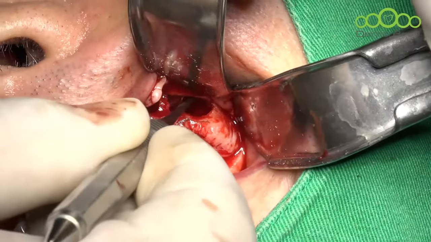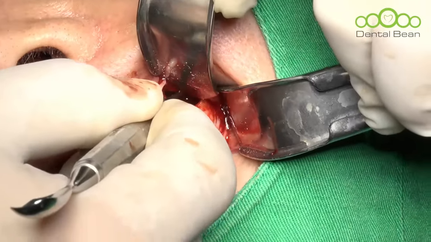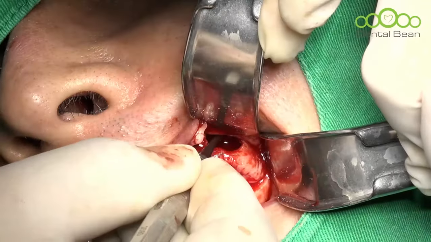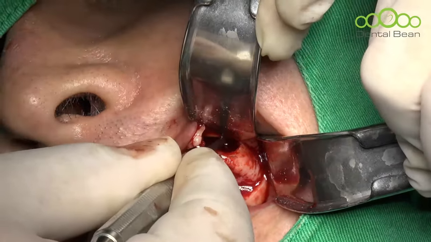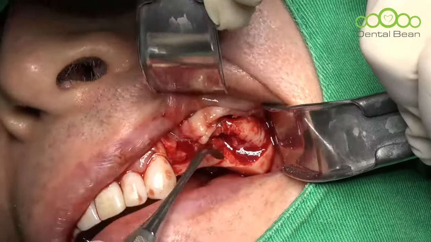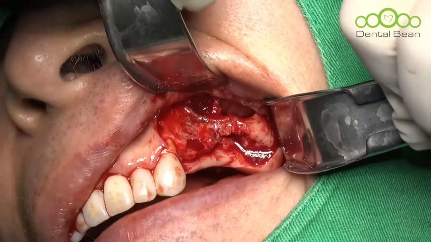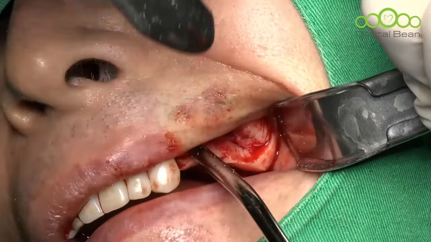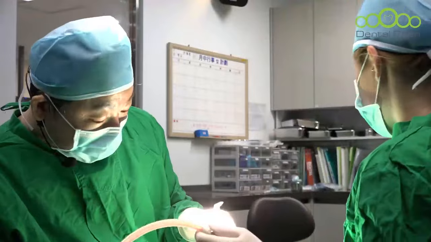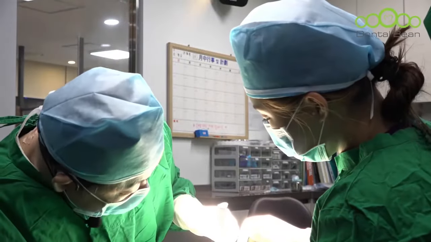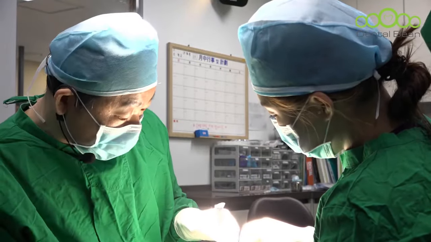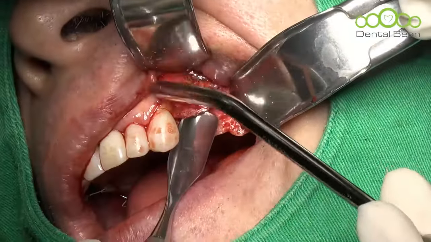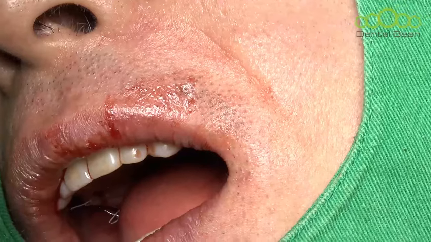The current trend is to spend less bone material, but separate the membrane widely. This is the current trend. Okay, well done. Okay, the membrane is separated like this. Then how about the premolar side? Slightly narrowed ridge. This is a borderline case. We can simply place an implant, but there is a chance of too thin bone at the implant.